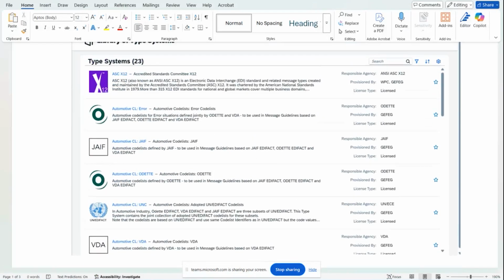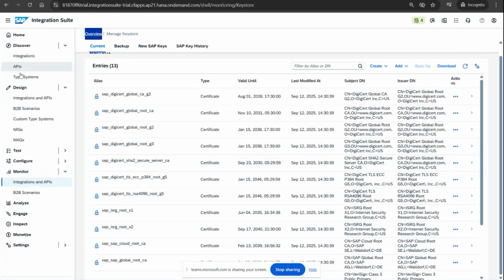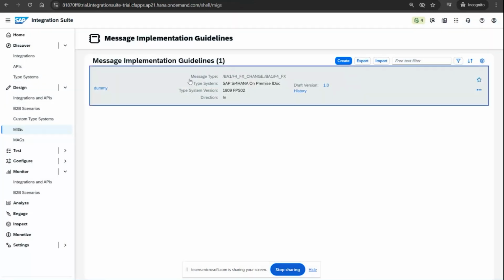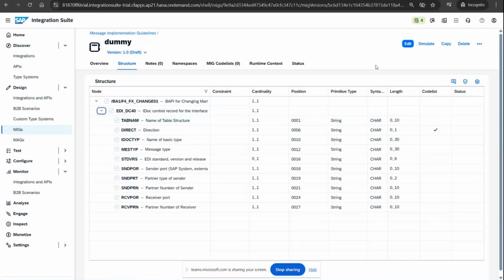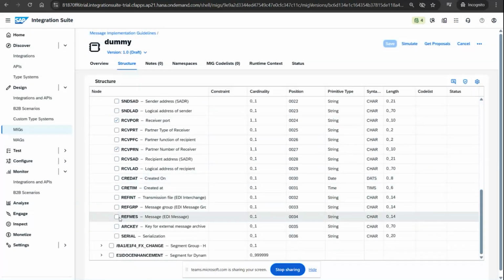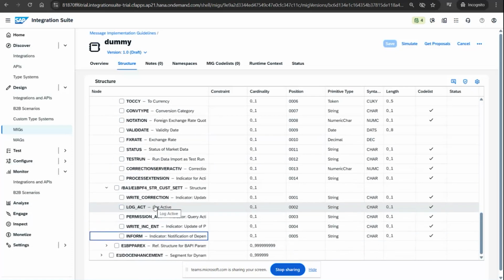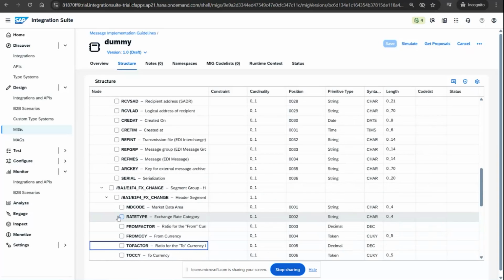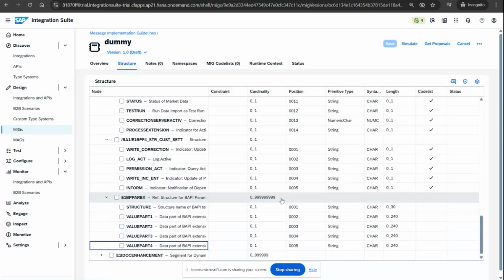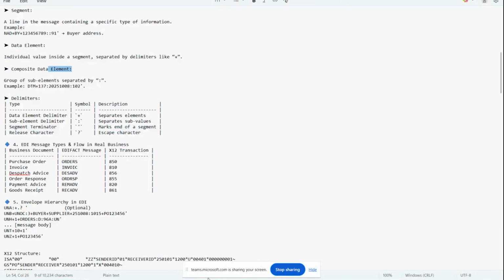If you see it in real time, in the system, if you go here and edit. If you see this, it is 0 to 1. It will have either 0 elements or 1 element only. But if you see this, it has 0 to 99999. It will have one segment or multiple segments, right? So this is called a composite element. Wherever it's 0 to 1, it will be a simple data element.